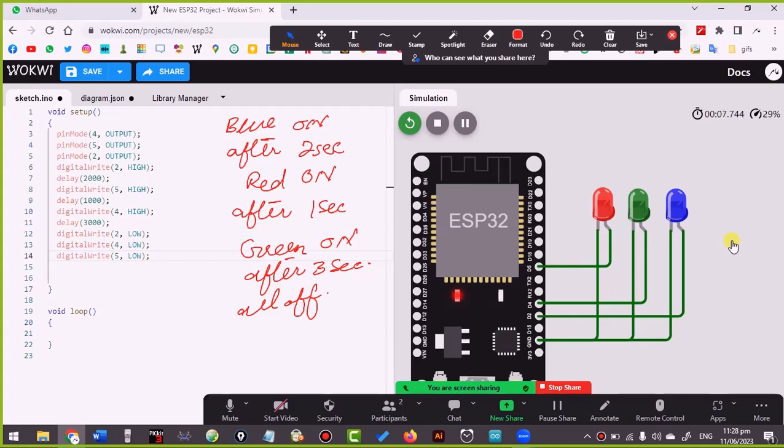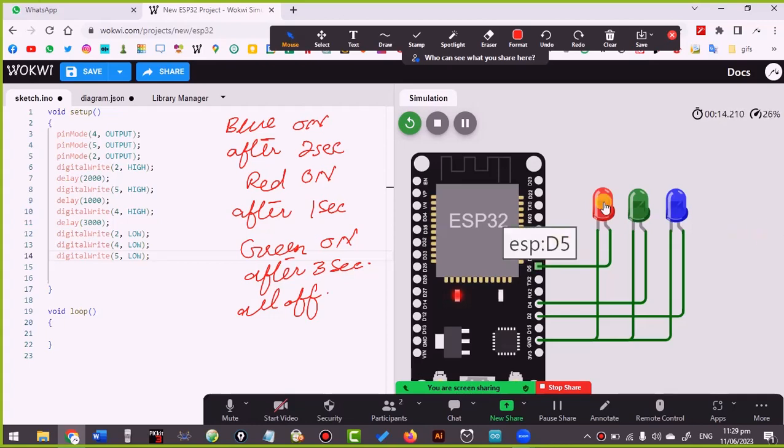This is the first lesson. You should know how to turn on or off a pin, for how many times you want to turn it on, for how many times you want to turn it off, when to turn it on and when to turn it off. This is the first lesson. If you can do this, you can turn on and off different appliances.